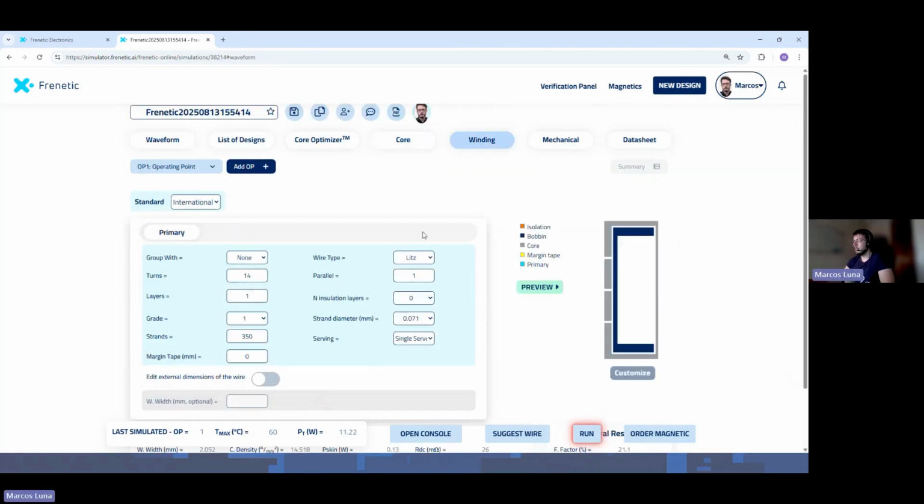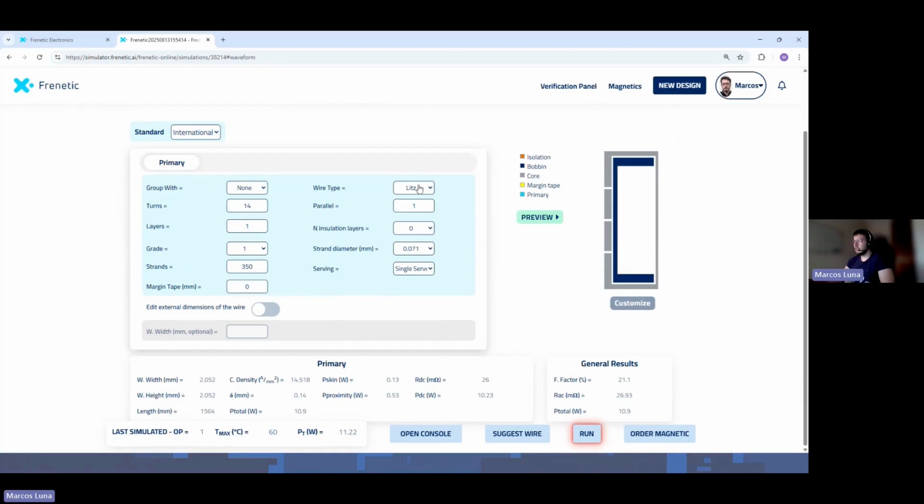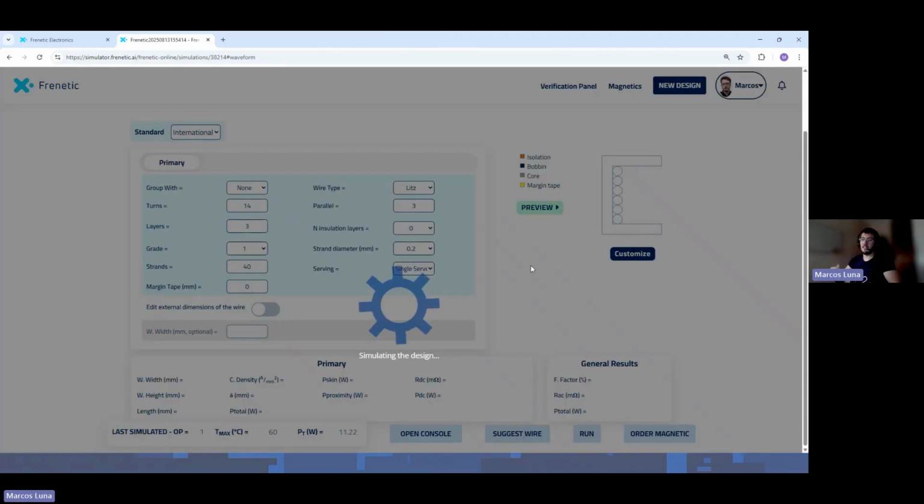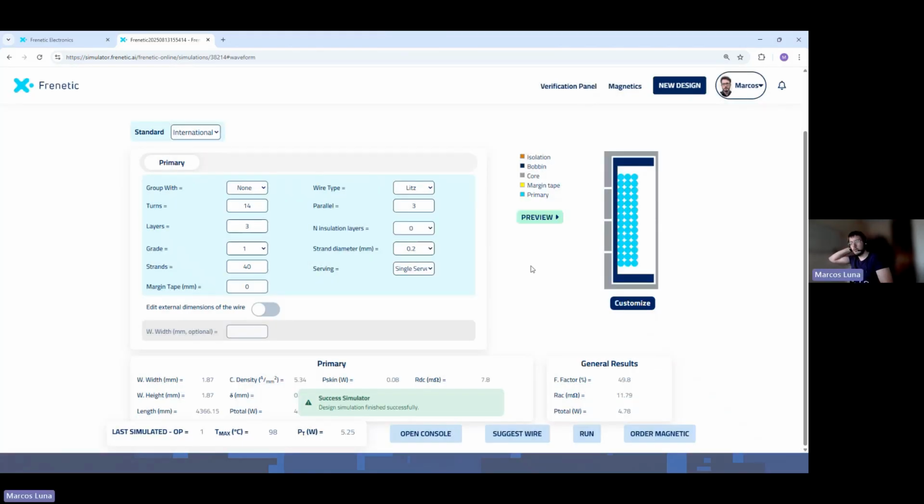So he goes to the winding, and the first thing he sees is to check the other wire, because he has a lot of meters in the spool. So he puts again the 40 and 0.2, 3 parallels, 3 layers, and he thinks that maybe with less length he has less losses. Whoa, what happened here? I have less losses, I have less length, but the proximity effect is not as before. Why? The window is the same. So our engineer, our friend, doesn't know right now, but he is reducing the fringing losses.